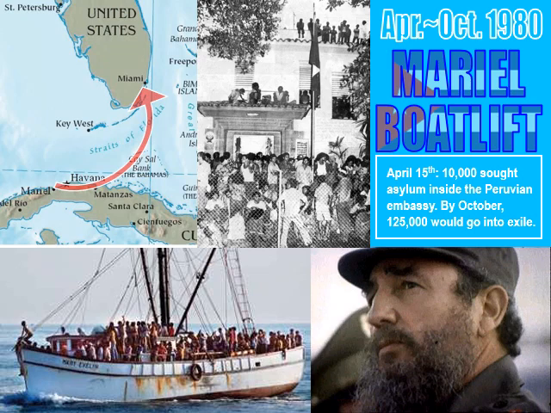When Mariel happens, to Fidel, it's like, well, this is the way I get rid of potential trouble. This is how I get rid of the opposition. Because you think about it, he told those 125,000 unhappy Cubans to leave Cuba. Those are 125,000 Cubans he doesn't have to worry about anymore. But wait a minute, it becomes more interesting.